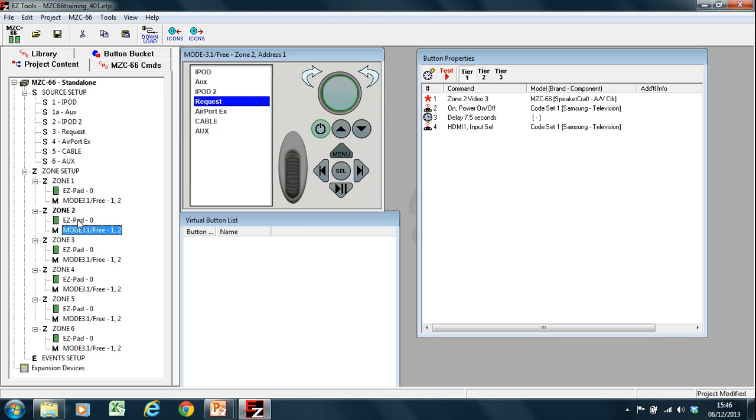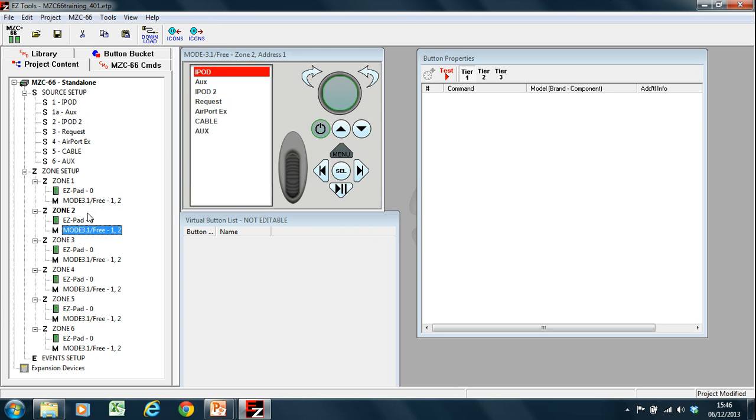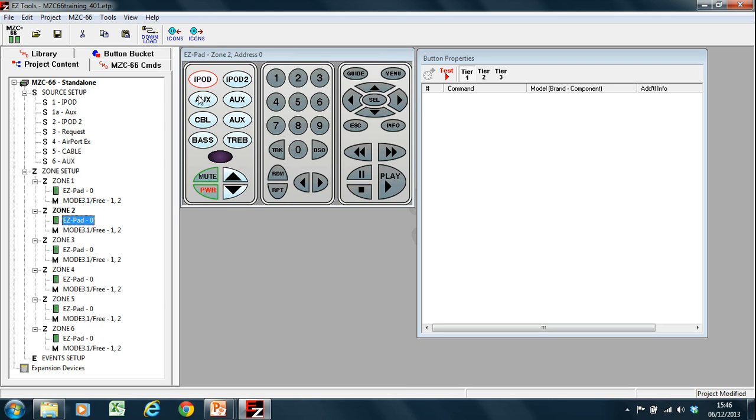Now if I click on Easy Pad, you can see that even though I haven't mapped this to the source, it's automatically there, because I've just done this programming for the keypad. So it's automatically mapped it to the Easy Pad, which is in particular the MKP1. This is the NKP1 for numeral, and this is the SKP1. Now if I select these buttons, then I can see that I've got my various commands here, which are all mapped to this particular button.